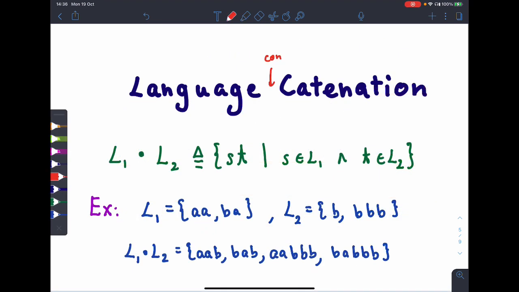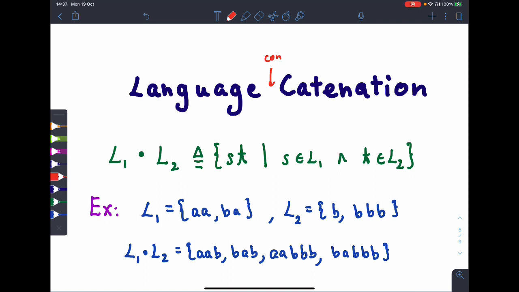Since languages are a special kind of set, we can also define operations that operate exclusively on languages. One such operation is the language concatenation operation.